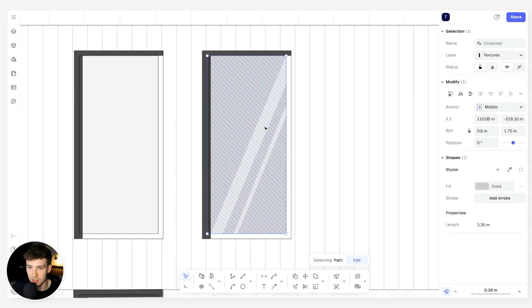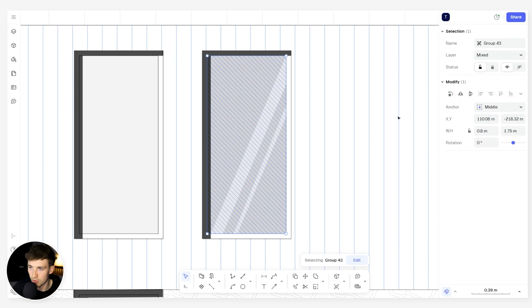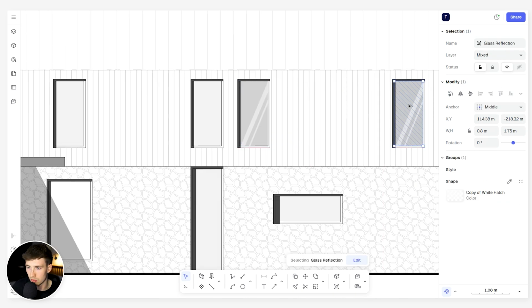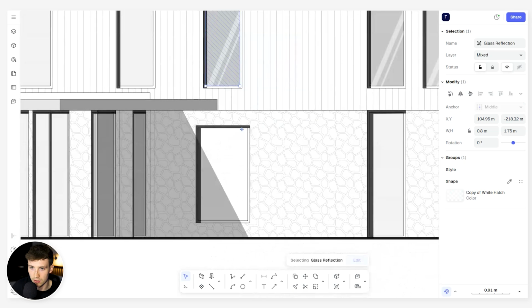And what we can do is select these components, right click once again, group them and call it glass. And we can also populate these across the drawing, adjusting the aspect ratio for these larger windows, like so.